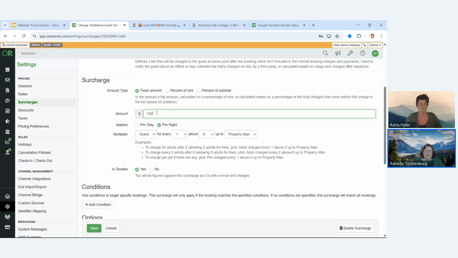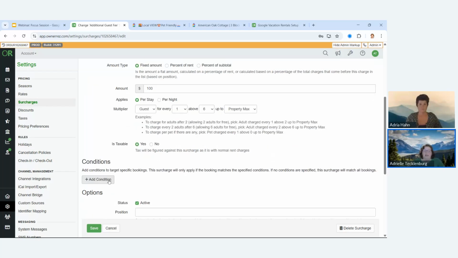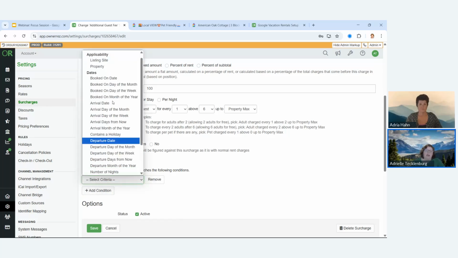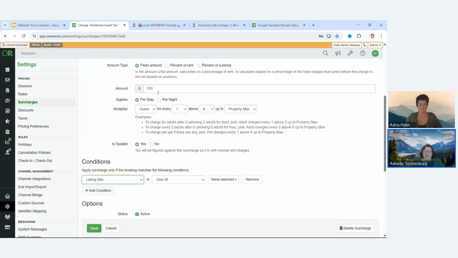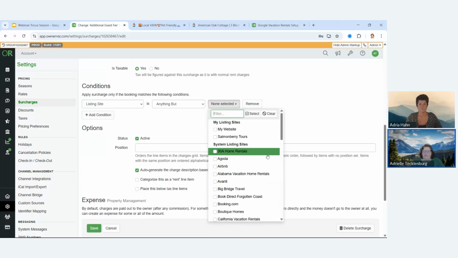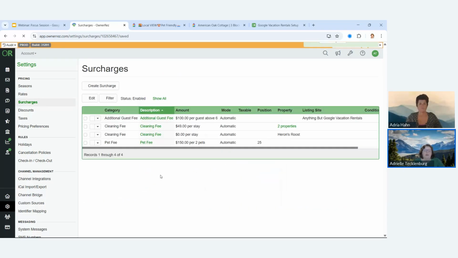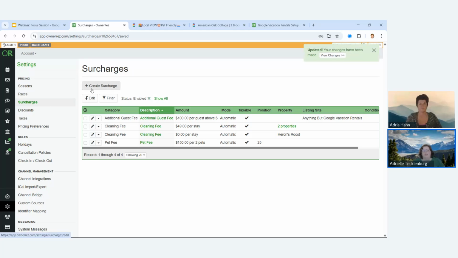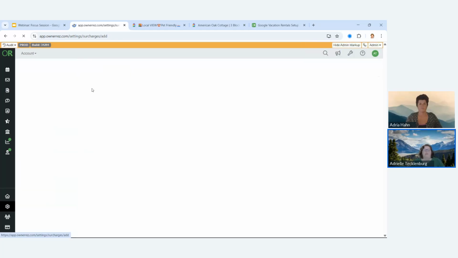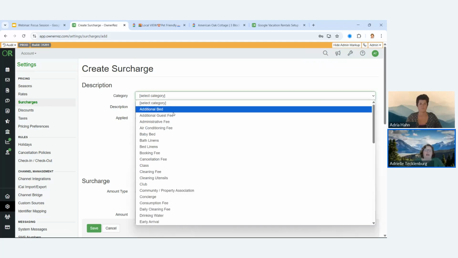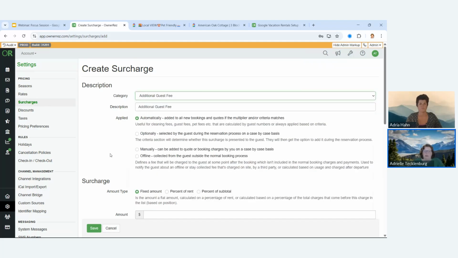Or you can keep it the way it is for all your existing channels by adding a condition and choosing criteria of listing site, and then you would do anything but Vacation Rentals, and then click Save on that. And then you would go in and create a second surcharge, and this one is only going to apply to Google Vacation Rentals, and we'll set it up in the way that GVR will accept.